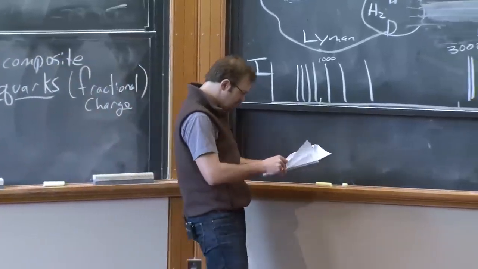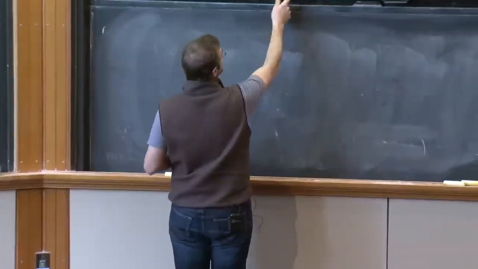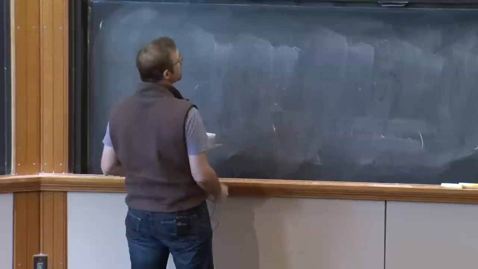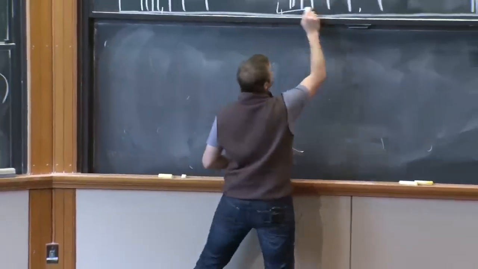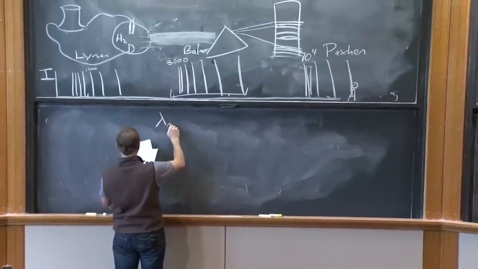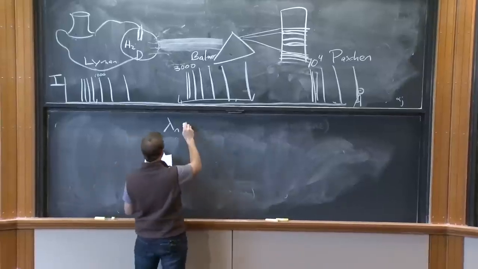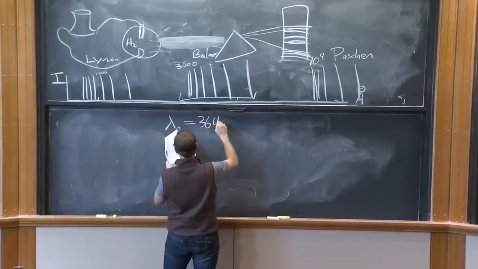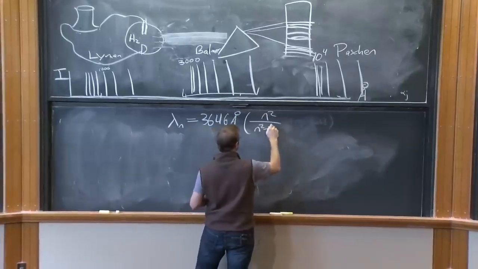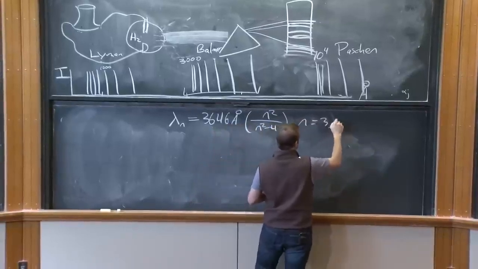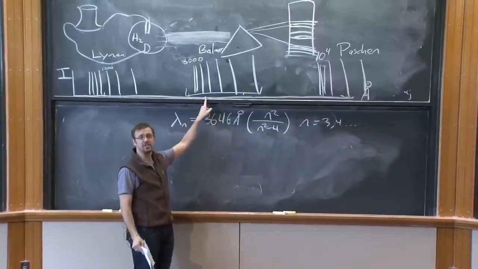So Balmer, incidentally, and I think this is actually why he got the name on the particular series, although I don't know the history, noticed, by being, depending on which biography you read, very clever or very obsessed, that this particular set could be written in terms of their wavelengths. If you labeled them by an integer n, where n ran from 3 to any positive integer above 3, the wavelength could be written as, so this is pure numerology, 3646 angstroms times the function n squared over n squared minus 4, where n is equal to 3, 4, ... an integer. Okay? And it turns out that if you just plug in these integers, you get a pretty good approximation to this series of lines.